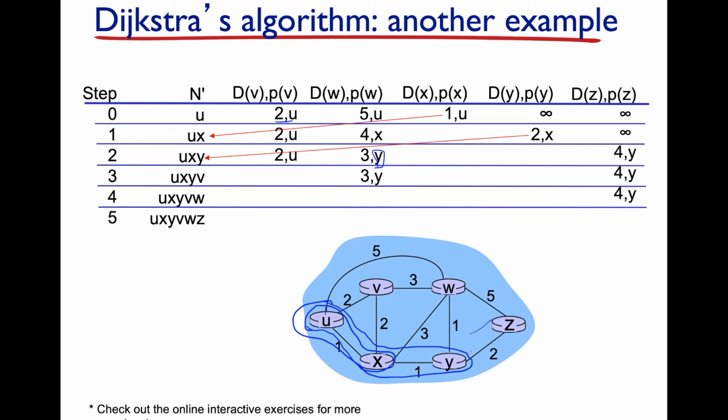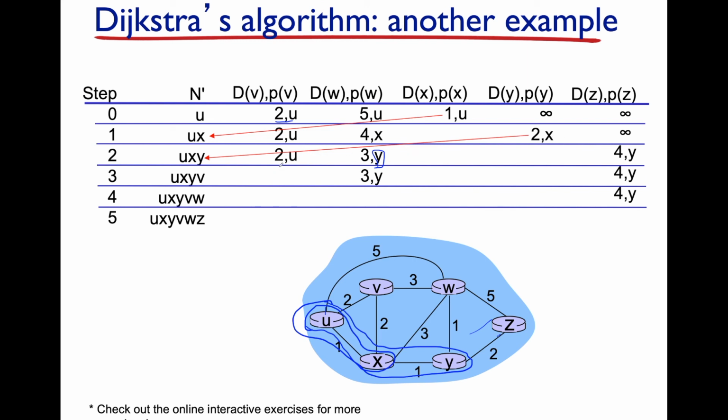Okay, so now let's look at Y's other neighbor, Z. Currently, Z had a path cost of infinity. So it is more fruitful to use the path indirectly through Y to get to Z from U. If we go indirectly through Y, that's a cost of 1, plus 1 is 2, plus 2 is 4. And that's a total path cost of 4. And the predecessor to get from source U to Z is going to be Y. Okay, so we're done with all the neighbors of Y, and now we look for the closest node.